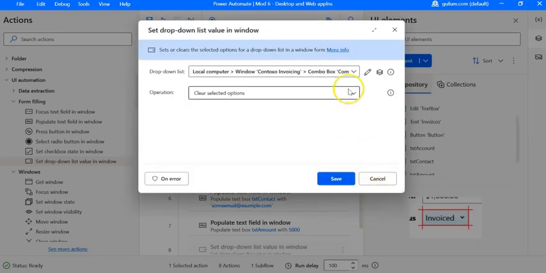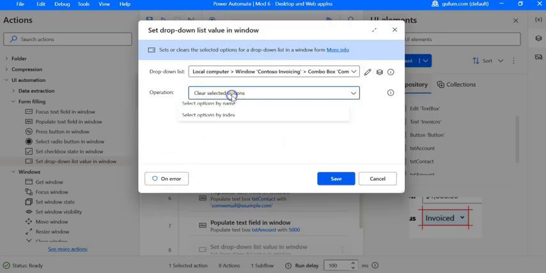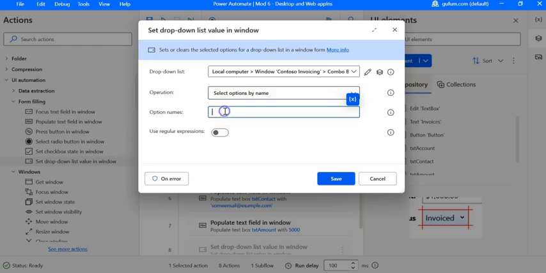Okay. So I hover the mouse, I'll show you the options that are here: invoiced, uninvoiced, and paid. By default it was invoiced. Let's make it paid. So select options by index 0, 1, 2, 3 you can give, or by name. Option name is paid.